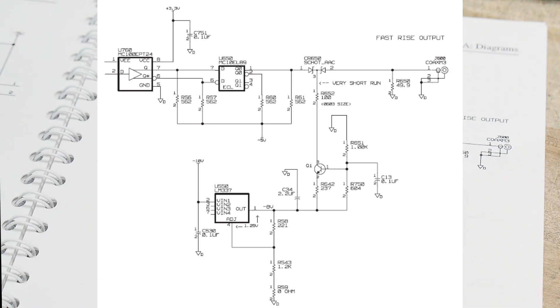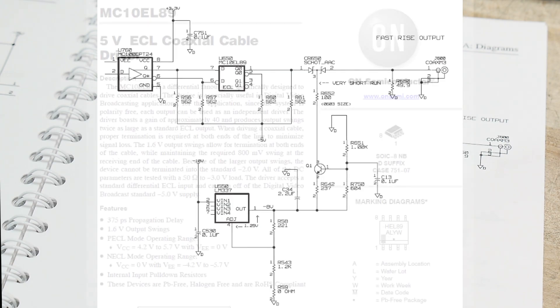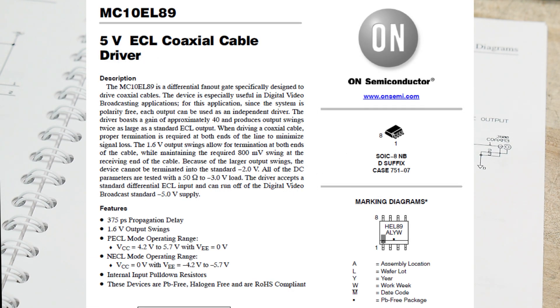It is driving it into 50 ohms because you can see the load there next to the connector. It's an interesting device. If you take a look at the data sheet, it looks like it's meant to do some higher voltage stuff, but then if you look at the way it's being used, that particular part only has a 1.9 volt VCC.